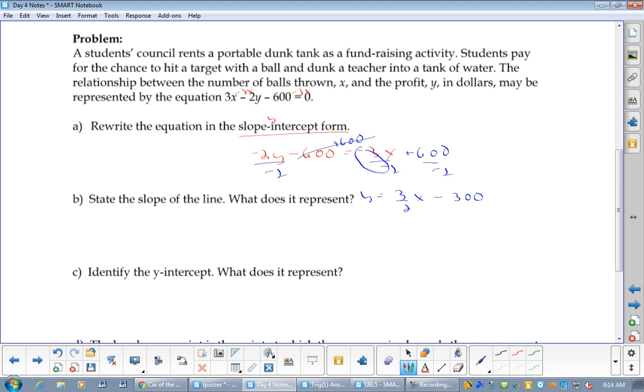Okay, now this is always the money. Can you tell me what 3 over 2 means? It's always a rate. It's always a rate. Okay? Raven? Okay. That's not wrong, but I want to leave it like this. I want to leave it as 3 over 2. Tell me what 3 over 2 means. Connor? Close.